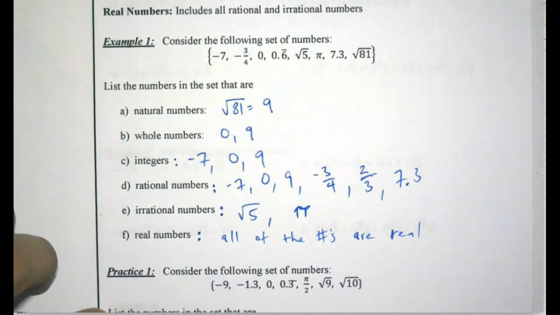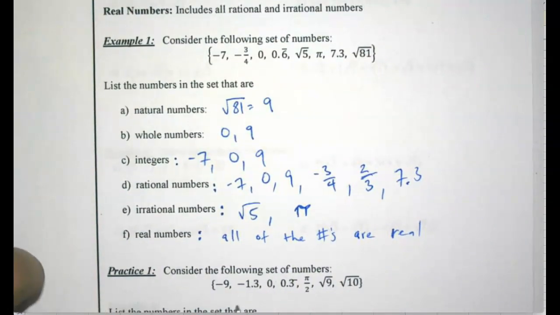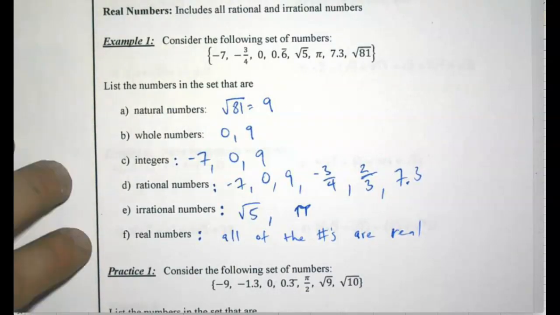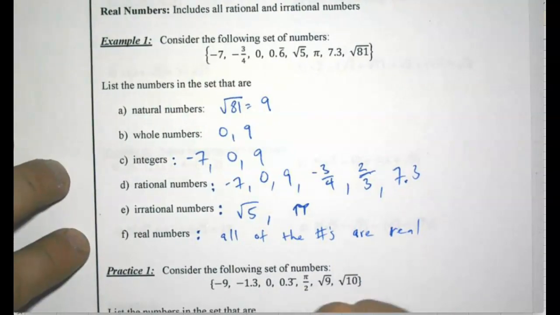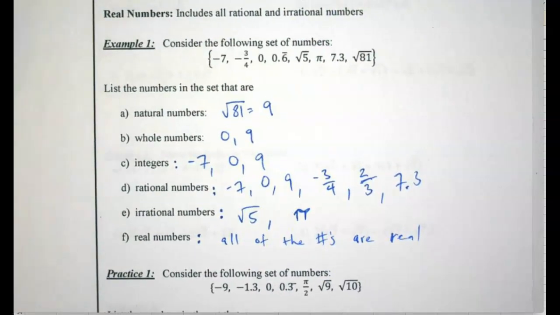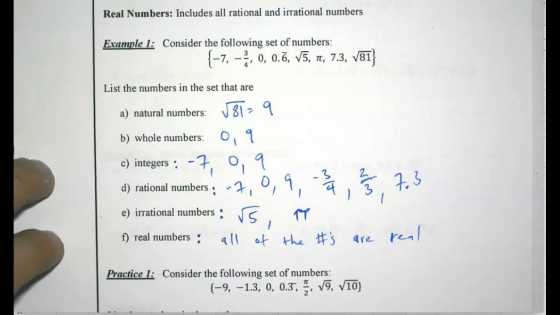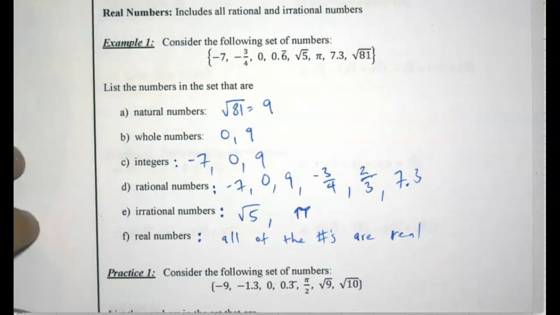Remember, all the natural numbers are all the positive numbers, excluding 0, no fractions, no decimals. So the square root of 9 is 3, so that actually does qualify. My whole numbers are now including 0, so 0 is there, include 3. Whole numbers, they're all positive numbers, including 0, no fractions, no decimals. Next I have my integers. These are also no fractions, no decimals, but they can be positive or negative, so -9 will add to this mix. 0 and 3 are also part of it.